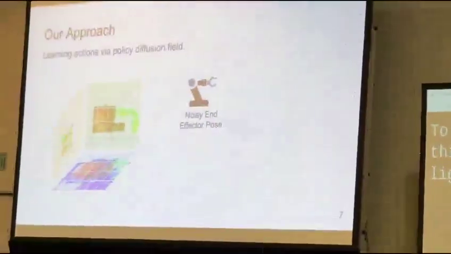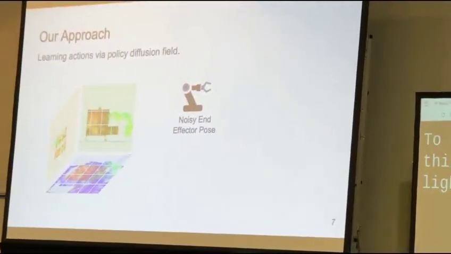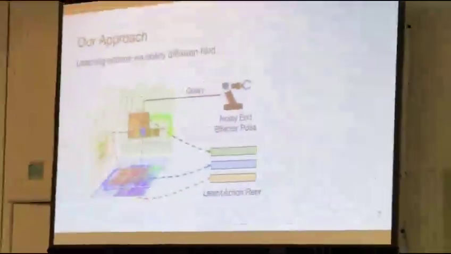To decode action gradients from this field, we adopt a lightweight noisy decoder. We start by sampling a noise 6-degree-of-freedom action from a standard Gaussian distribution. The noise action corresponds to a specific location in the scene. We then interpolate and aggregate the tri-plane features at that location to construct a latent vector, which serves as a compact representation of the scene at that specific pose.